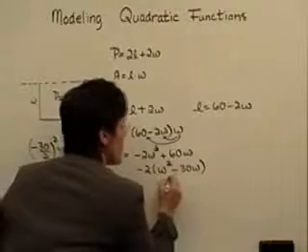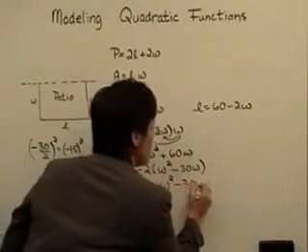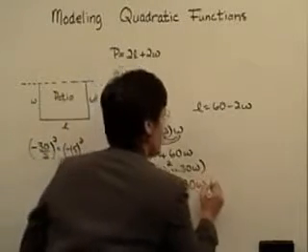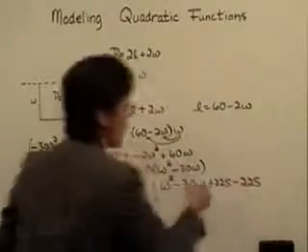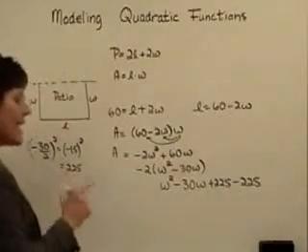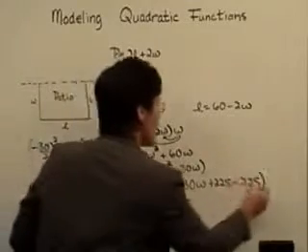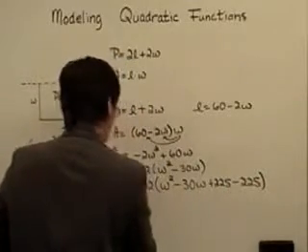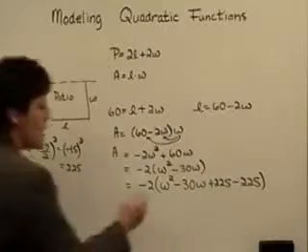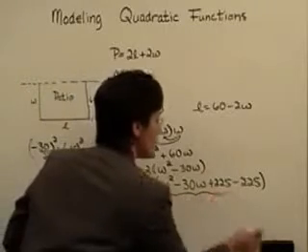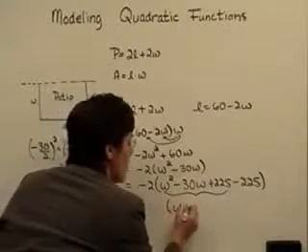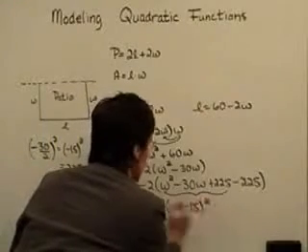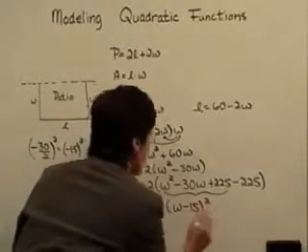So I'm going to take W squared minus 30W, and I'm going to add 225, and I'm going to subtract 225. Please remember to add and subtract it so that you have added 0. All right. Next, I'm going to take the first 3 terms and write that as a binomial squared. That's going to be W minus 15, that quantity squared. I'm going to copy everything else. Oops, I'm going to be careful.